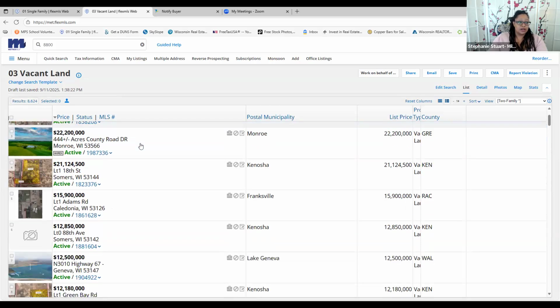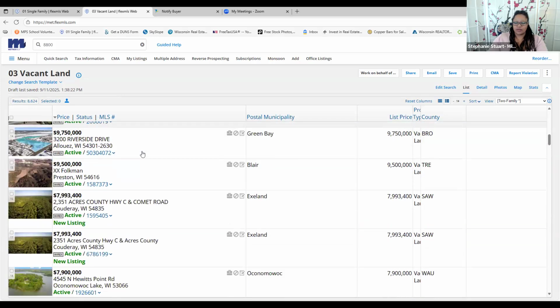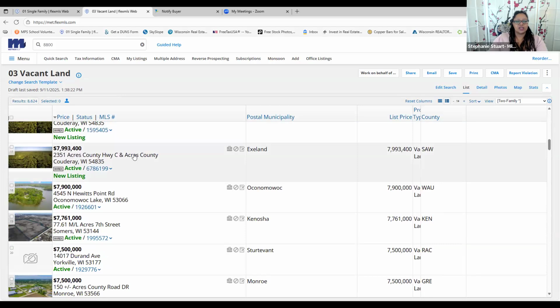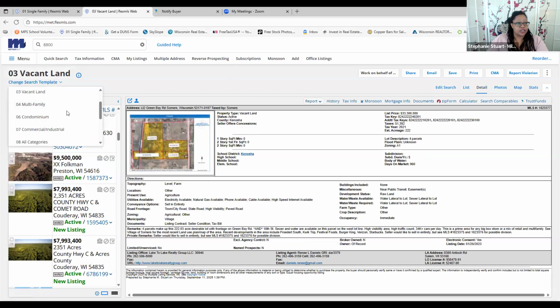Like, there's no such thing as we don't have what somebody's looking for. One thing I can say about Wisconsin is we have land, we have houses, we have multifamilies, we have commercial. We have so many things at an affordable price range. It just matters of what your vision is and what their price range is. As far as buyers, I want to say that probably concludes the buyer section.